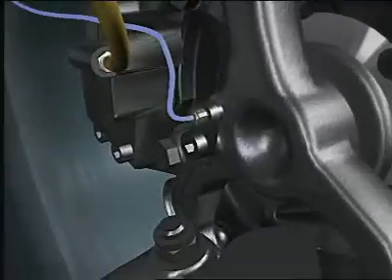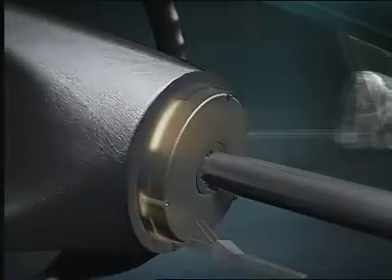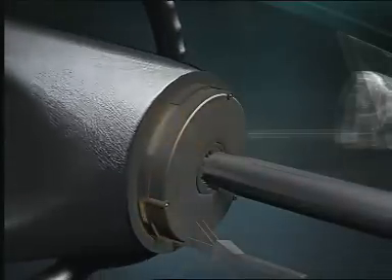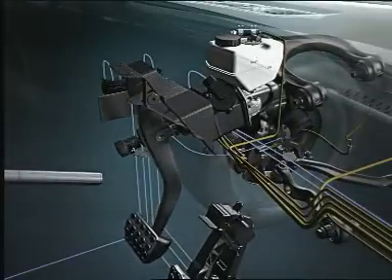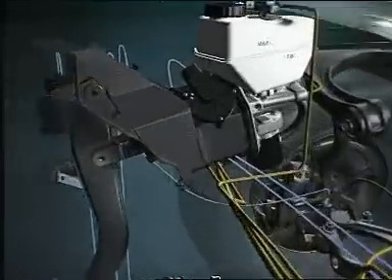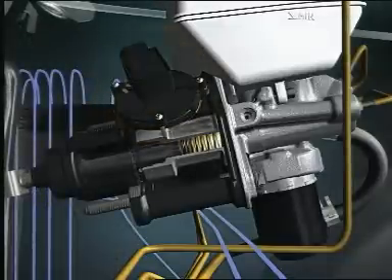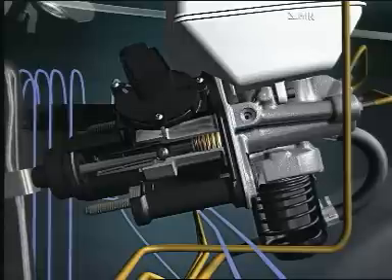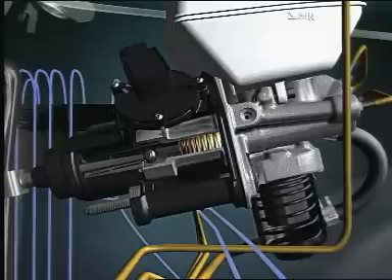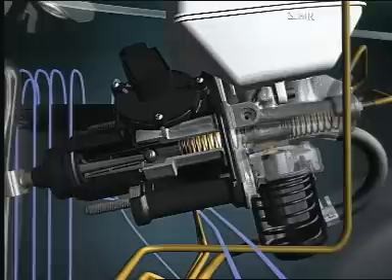The control unit uses various sensors to record the motion of the vehicle. The brake is activated by the pedal via the SBC actuating unit, which replaces the conventional brake unit. Sensors record the pedal travel. A hydraulic simulator provides the driver with a customary sensation of braking. The system also includes a tandem brake cylinder for the auxiliary brake.